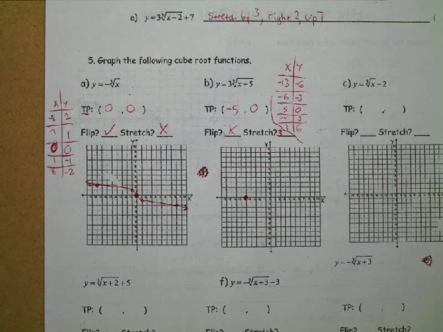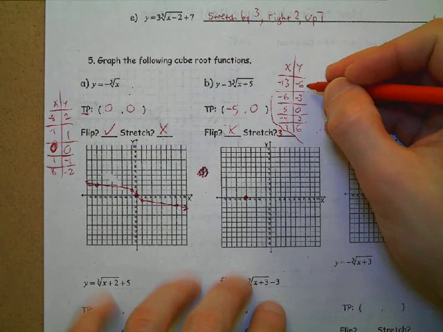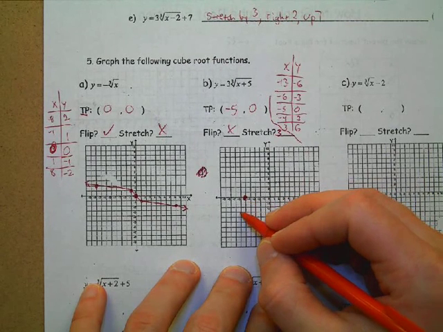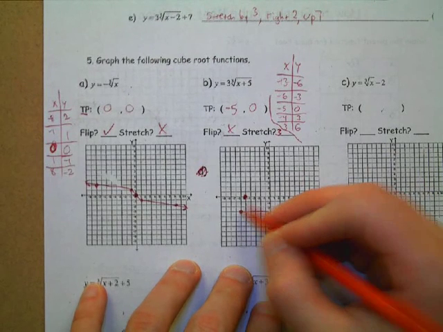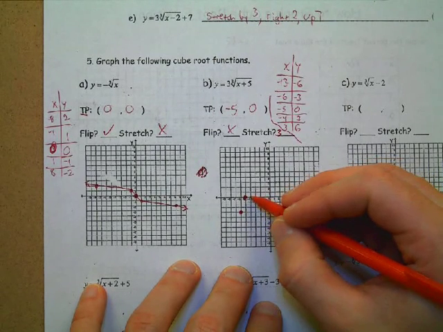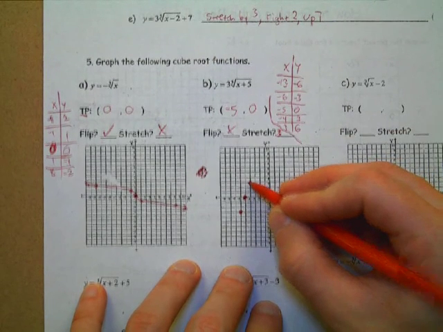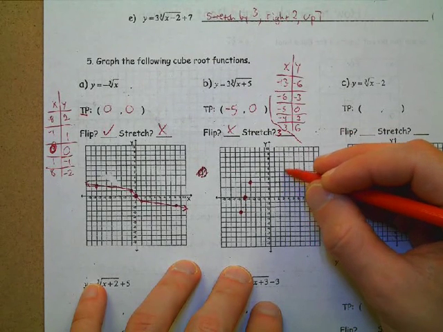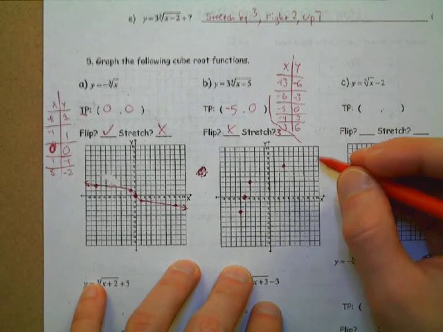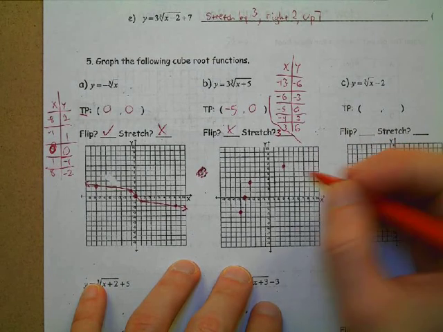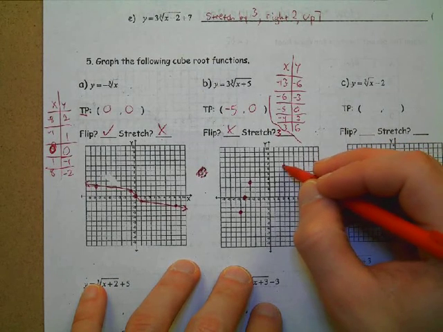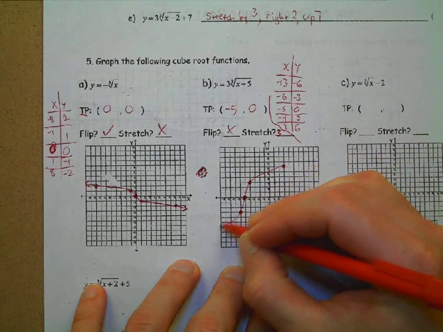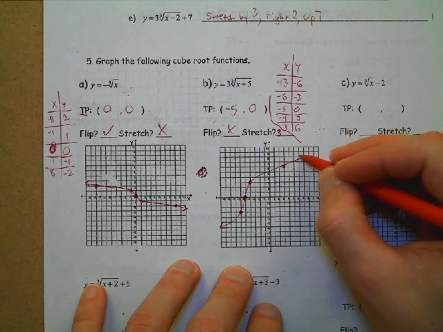And plug in 3. 3 plus 5 is 8. Cube root of 8 is 2. 2 times 3 is 6. Now we'll plot all the points we can. I can't plot negative 13, negative 6. It just won't fit. But I can plot negative 6, negative 3, though. Okay, negative 5, 0 is already plotted. Negative 4, 3 is also already plotted. And then 3, 6 as well. Okay. Can you see that stretch there? It's pretty intense. What was your question there?